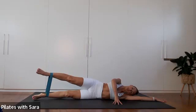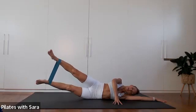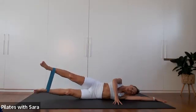So we're going to keep that tension on the band the whole time. Almost there. Think of that little zip up of the abdominals. Last one. Lower it down.